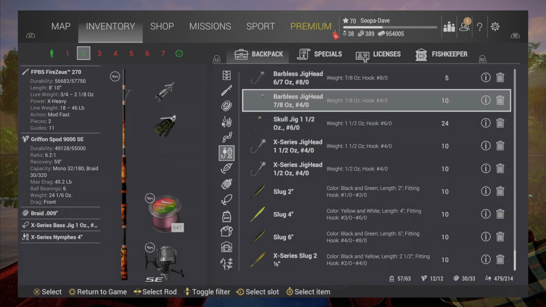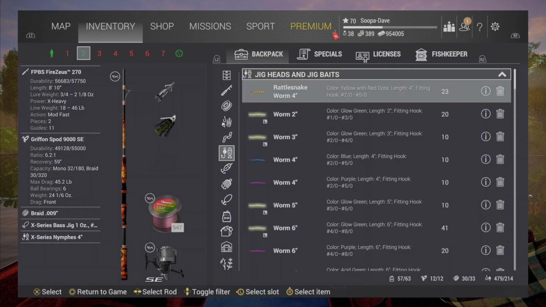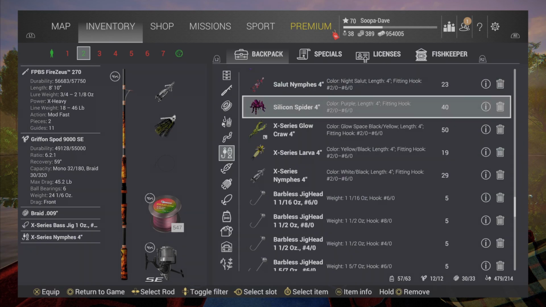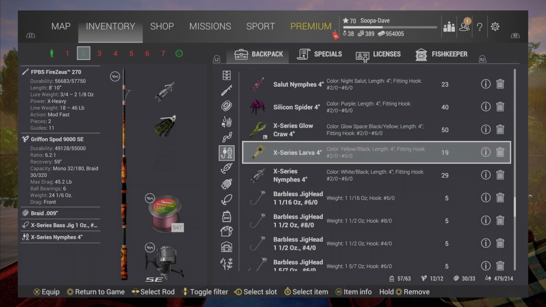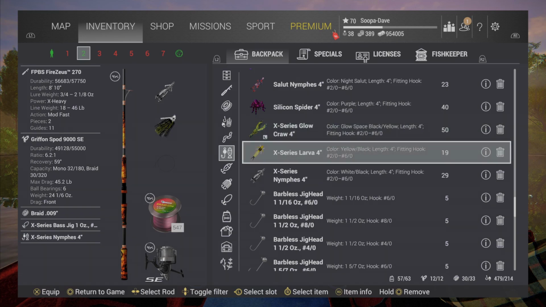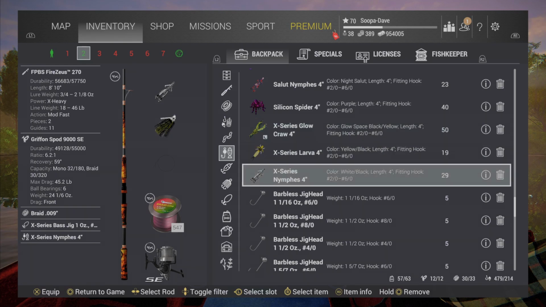a barbless jig head right here, and you're definitely going to want to put on one of these trailers, these X Series ones, these 3 right here. It doesn't matter which one you use, you find out which one you like and prefer, but either the jig head or one of the 4.0 X Series bass jigs with one of these 3 items. The reason I give you guys multiple options is because I use them all, and they work very well for me. And also, some people aren't going to have all these.